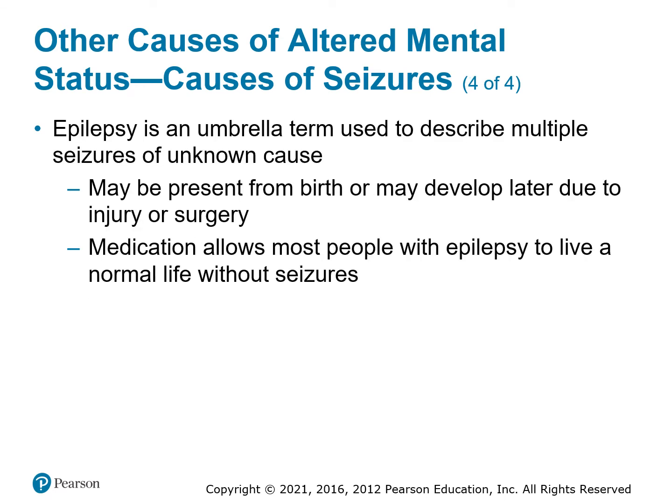Epilepsy is essentially just a term to describe multiple seizures of an unknown cause. They don't know what else causes the seizure. They diagnose somebody with having epilepsy or seizure disorder. They may be born with it, or it may develop later in their life. Maybe an injury, maybe some sort of illness or surgery caused it. Many times these people can live normal lives without seizures if they take their medication appropriately.